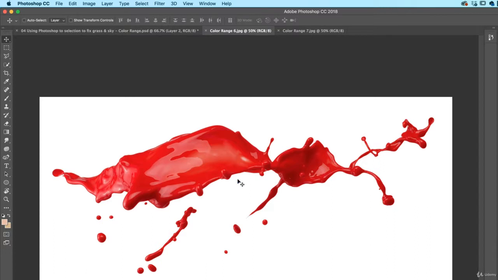Whenever you get ink splashes like this, this is from Adobe Stock and it's on a white background, which kind of sucks. It'd be nice if it was clear cut already, but it's not. So let's work with Color Splash 6. We're going to have to use a couple of tools to make this work.